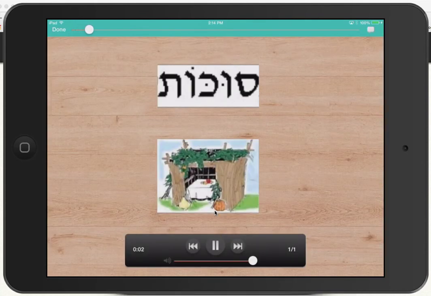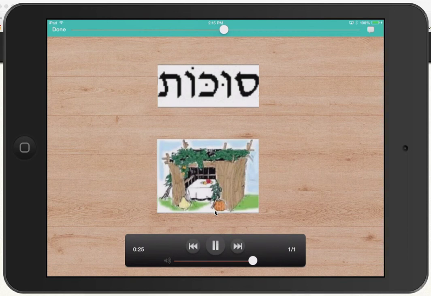Shalom Chaverim, this is Richard Solomon, and this is our second slide using bContextual. In this slide you see in the top picture the Hebrew word for Sukkot, and below that you see a picture of a sukkah.